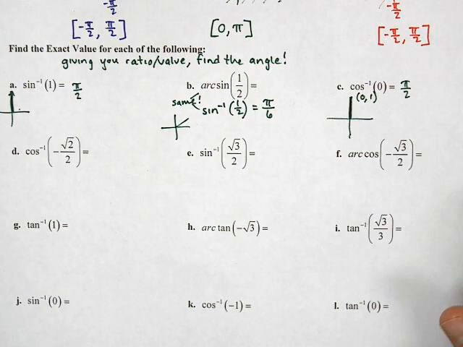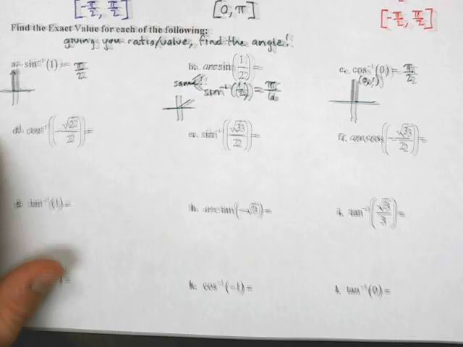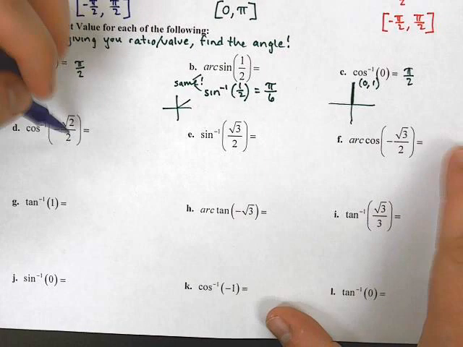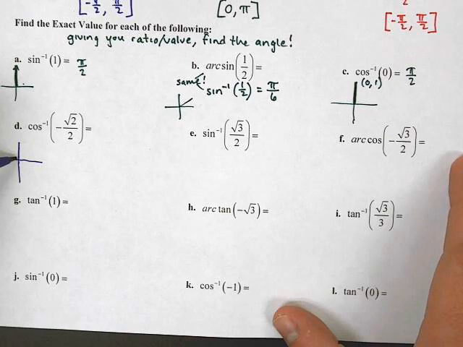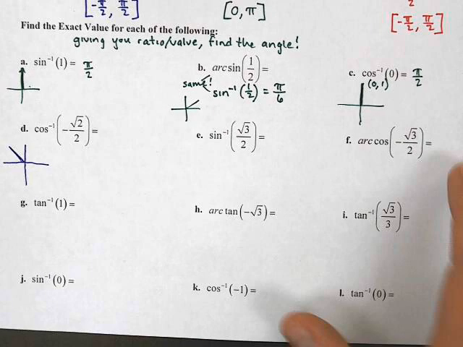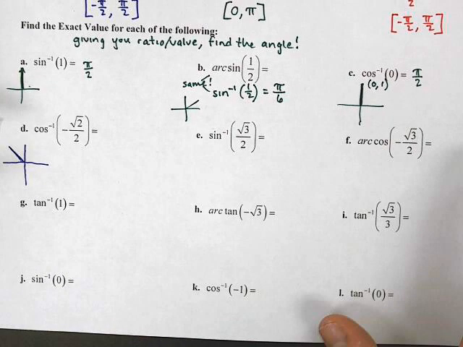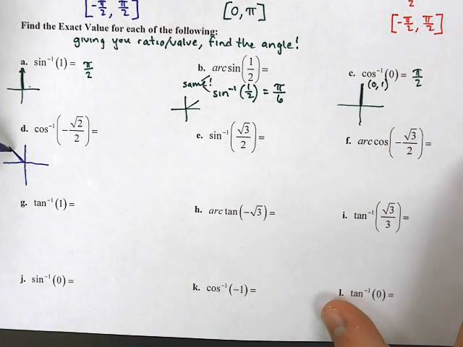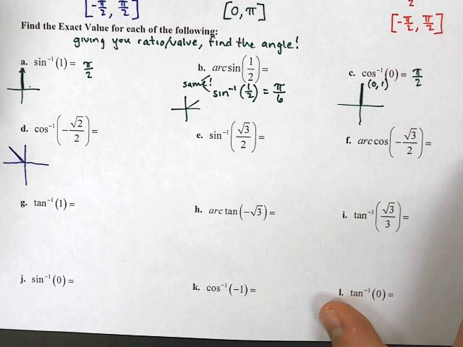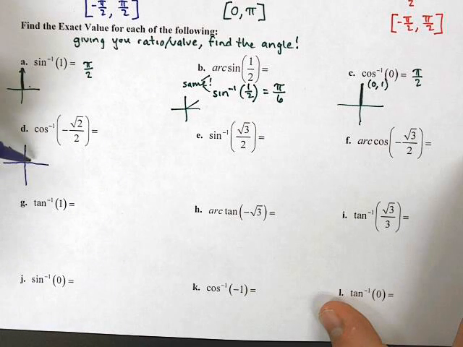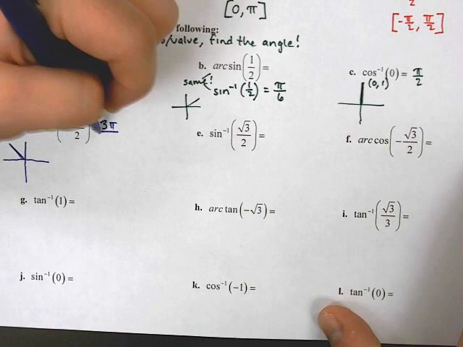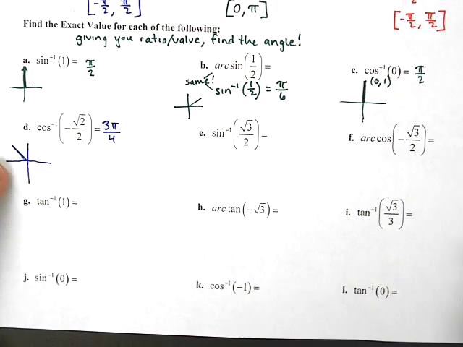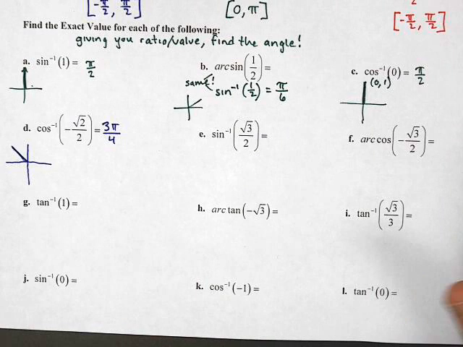Alright, as we move on to the next set, let's see here. Inverse cosine of negative √2/2. Okay, so negative √2/2. Let's think about this. Oh, well, that would be over here. How did I know that? Well, because for cosine I have to be in quadrants 1 or 2, and because it was negative, I have to be in quadrant 2. That means, well, what type of angle is that? Oh, that's a pi over 4, and in quadrant 2, that means this should be 3 pi over 4. So again, little sketches hopefully will help you guys figure these out.